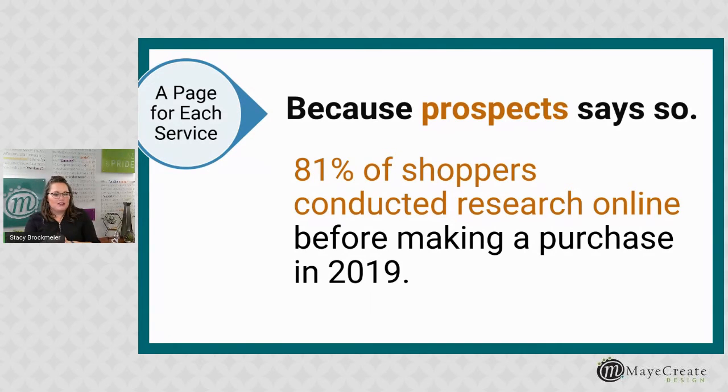So your prospects also say so. GE Capital Retail Bank's major purchase shopper study found that consumers extensively research and compare prices when they're making major purchases. These are purchases over $500 that they both need and want. Depending on the category, they spent between 40 and 137 days researching before making a purchase. In 2019, 81% of them conducted research before making a major purchase.